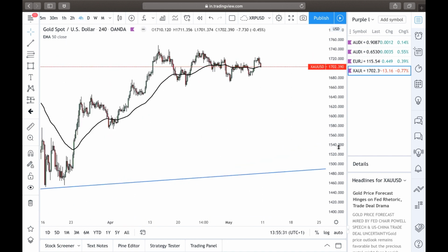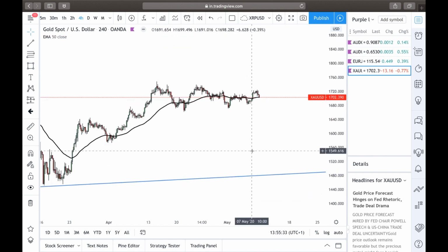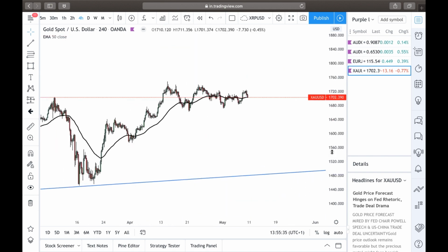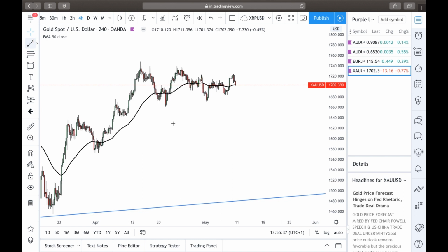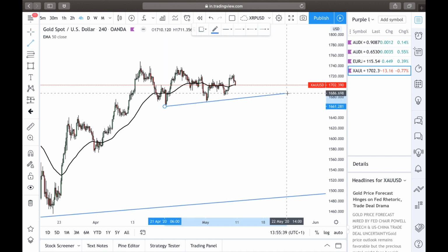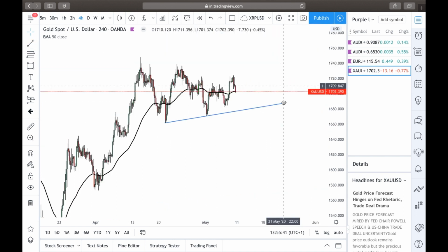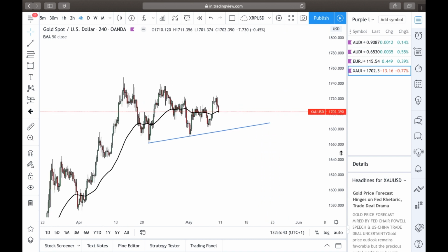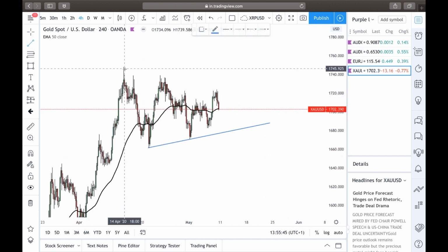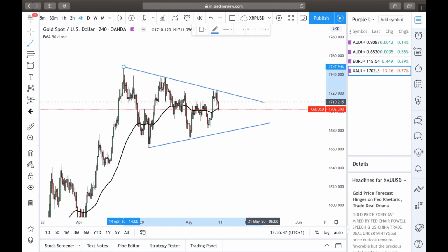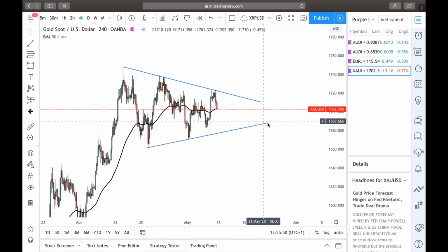So what we got on the 4-hour time frame. It's not really holding to any particular level. You can stick this one on here if you want to, if you really want to, but it's in a wedge basically, because you can see this here. So it's in a wedge. So that means there's going to be a massive breakout to either side.